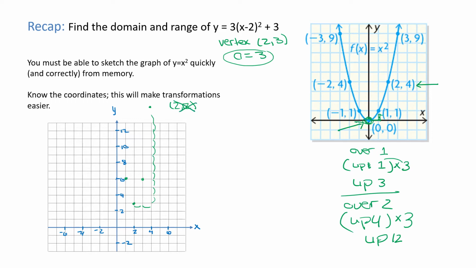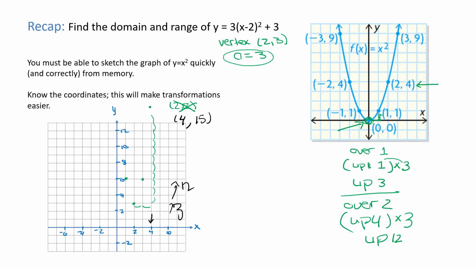But what is the coordinate? So look at what your coordinate is. Let me change colors. I'm over 4. My x value is clearly a 4. So my x value there will be a 4. My y value, so I went a little higher than my grid. I don't actually have any grid lines there. But I was at a height of 3. My vertex was already 3 units up here, and then I went up another 12. So (4, 15) would be that point.